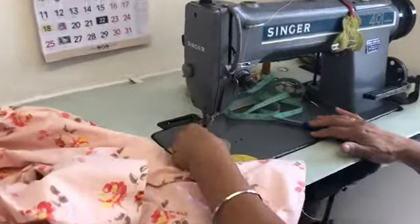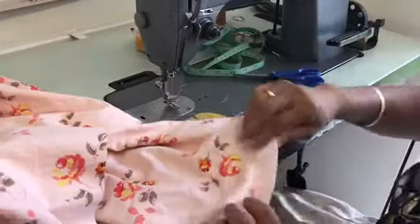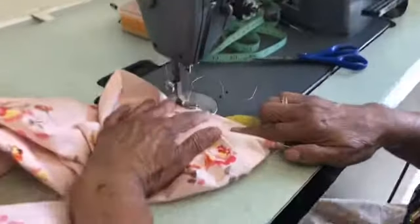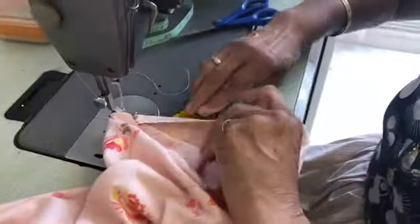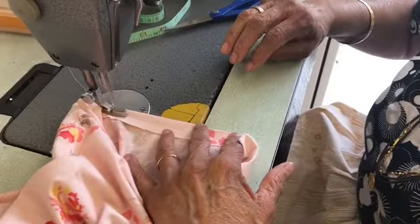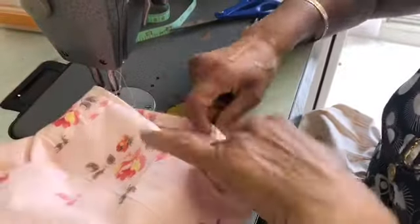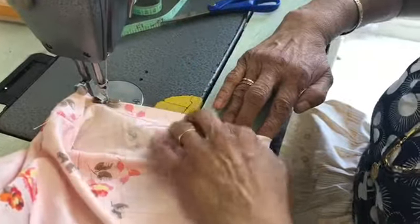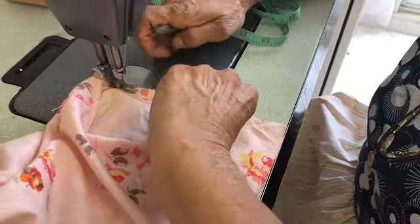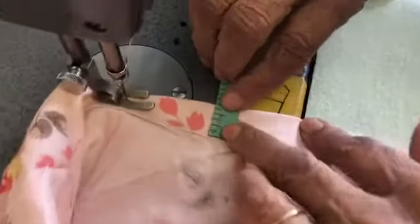Okay. Now we are going to do the bottom. You try it on, or you just have to fold at the bottom. So first go 1/2 inch, just like that, and you go all the way around. If you find it easier, you can iron it so it stays there, and you go like that. See this, and you can measure it if you are not sure if it's half an inch or not. So always keep the measurement there, and it's 1/2 inch.